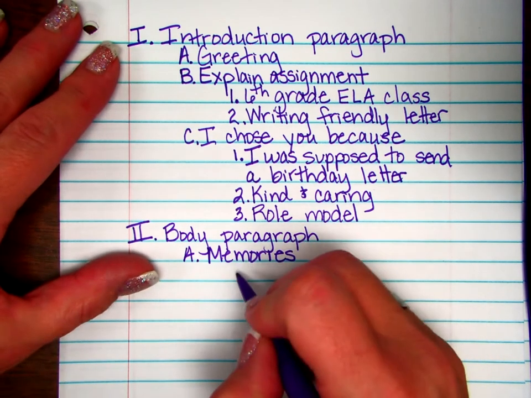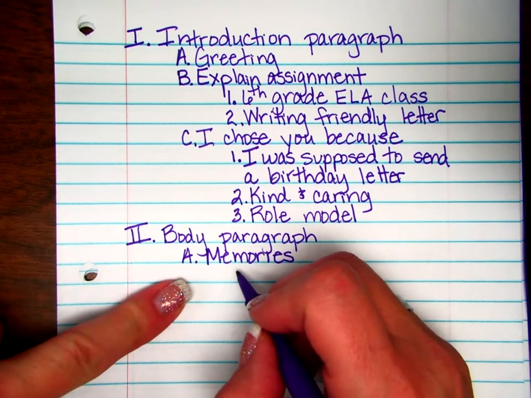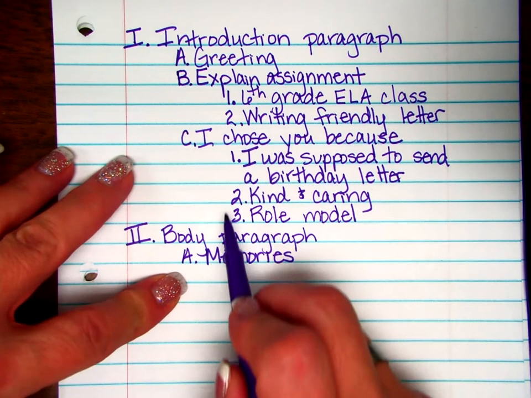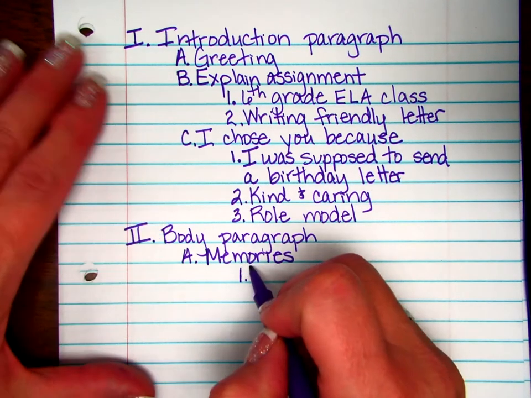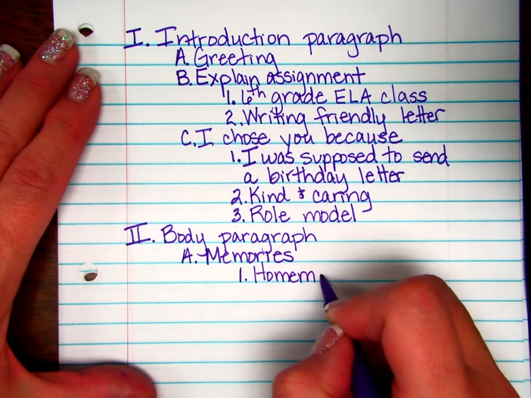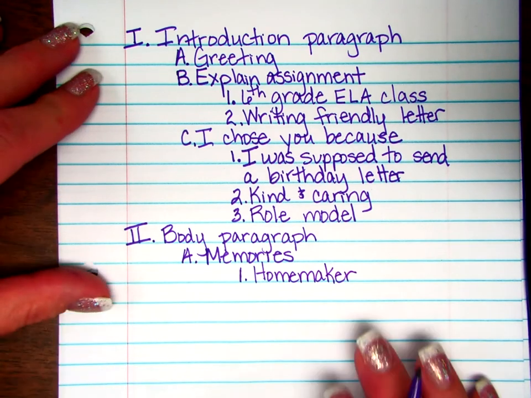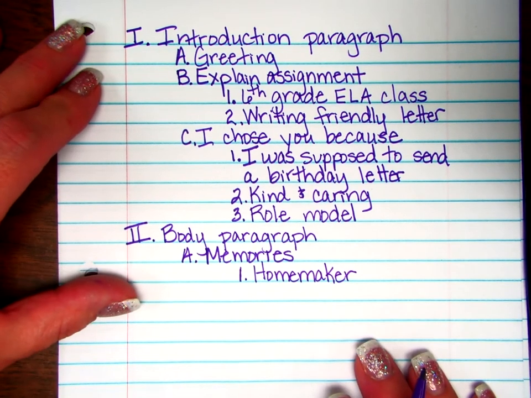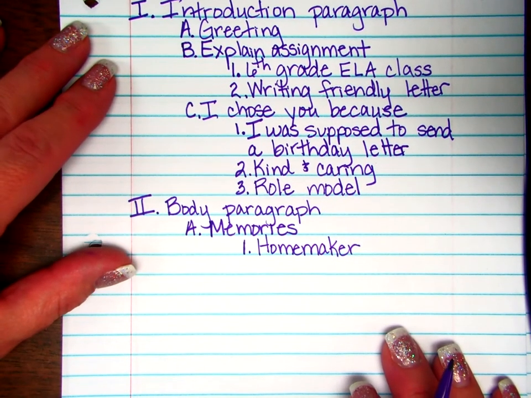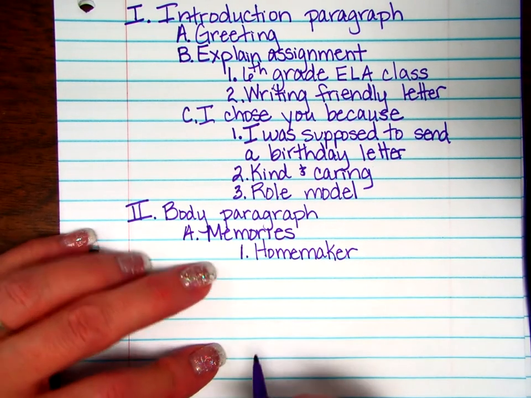So now that we've put that, we're going to indent and start listing just a couple of key details for those memories. So you indent over and you line up your numbers directly below the numbers above. And the first one I'm going to put is homemaker. So the lady I'm writing to is just an outstanding homemaker. She's just always been someone who cooks and bakes and everything from scratch. And she knits and crochets and she sews and she quilts and she does all of those wonderful things, keeping the home just so cozy and warm. And that's kind of my second detail.